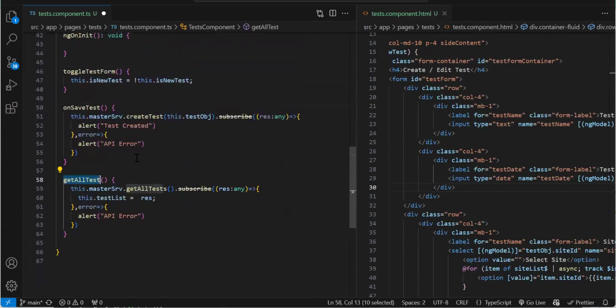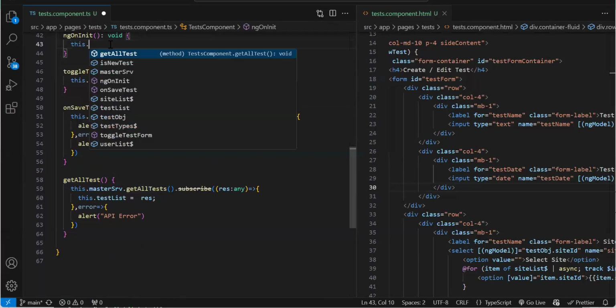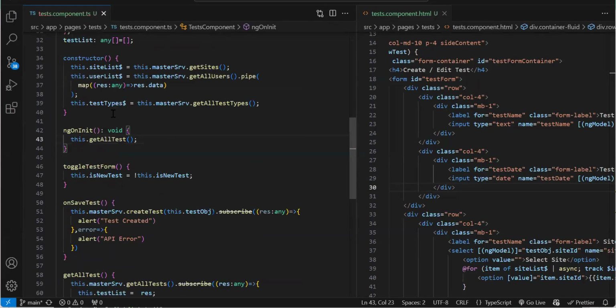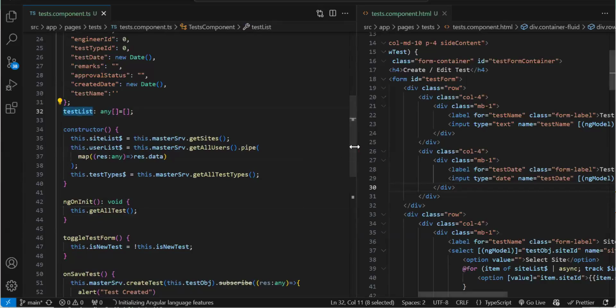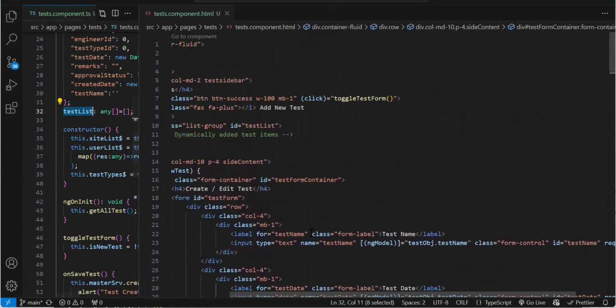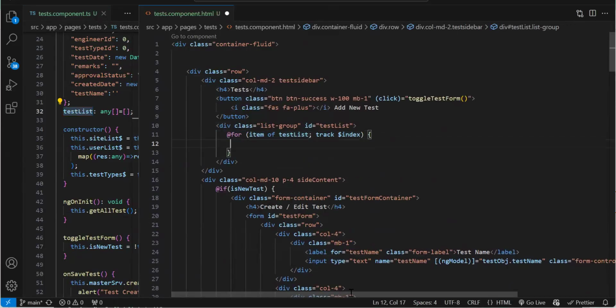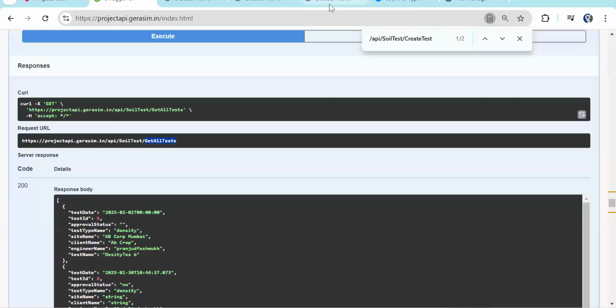Now, this function we need to call over here. Now, whatever data we get, we need to bind it. So over here, we are going to bind it. So at the rate for loop, what was the UI? Let me just get that UI.